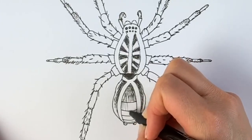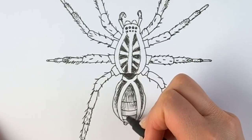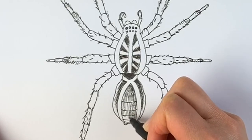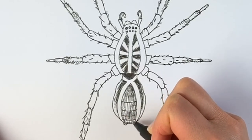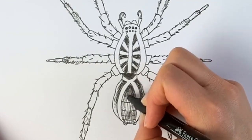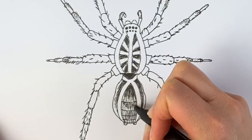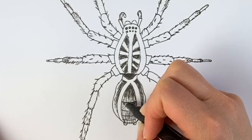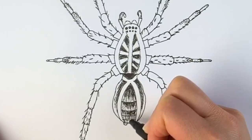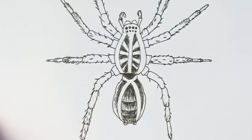And I'm going to go all the way down now, all the way down to the bottom. I'm just going to go over this area so it's a little bit darker. And then here as well, under each line that I did before, I'm just going to make it slightly darker. There we go. Okie dokie.